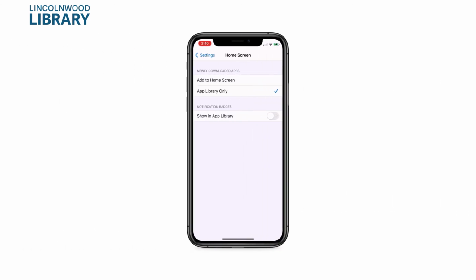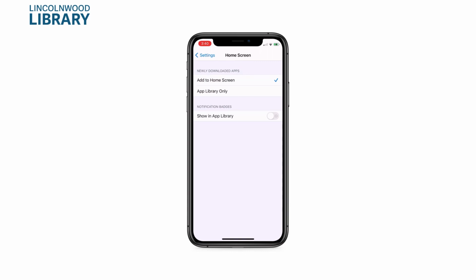On your iPhone, the home screen setting is adjusted based on the app library feature that was added in iOS 14. When you download new apps, you have the option to have them only in the app library, or you can have them add to the home screen.